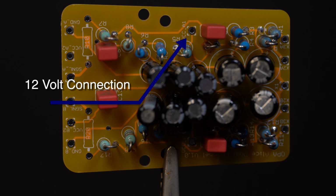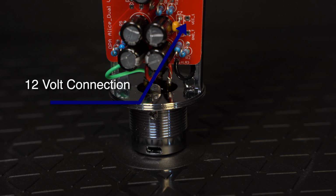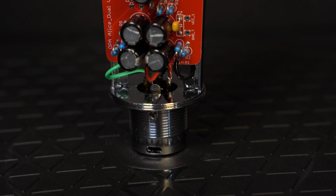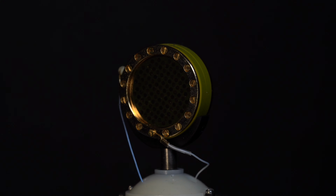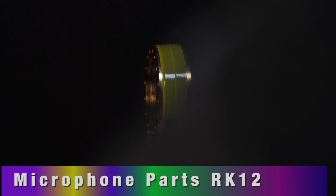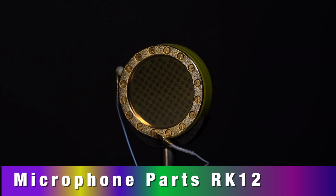The electronics we are building here will work with all large diaphragm condenser capsules. There are 3 main styles of these. First up is an RK12 capsule for microphone parts. These are fantastic replicas of the famous CK12 capsule used in many great microphones over the years.